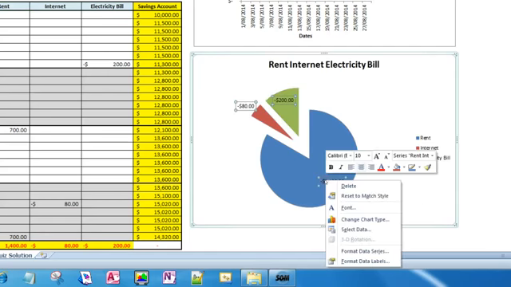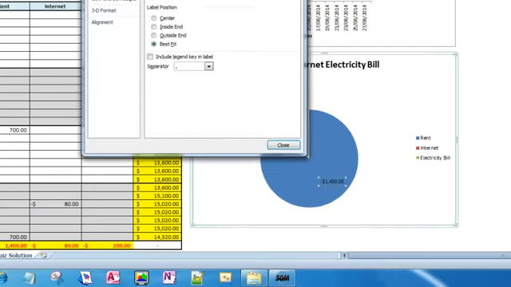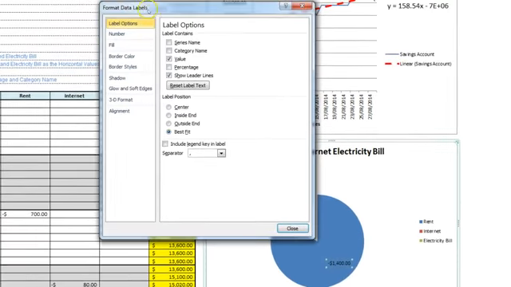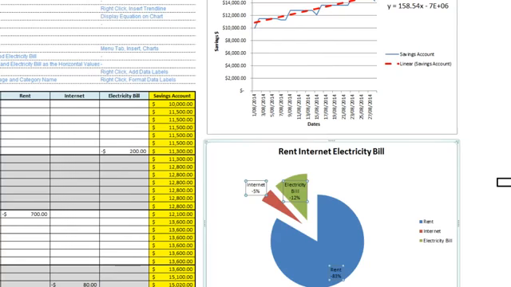Then right click and go Format Data Labels. This will bring up the Format Data Labels window. What we want to do is tick Category Name, untick Value, and then tick Percentage, and then press Close. So we're happy with that. And there you have it.